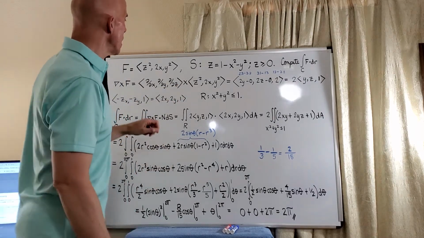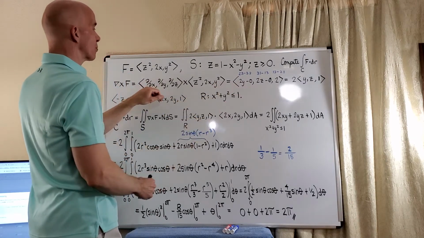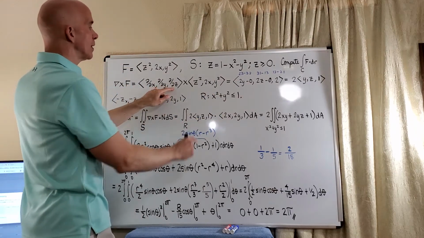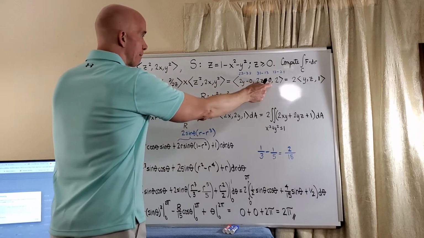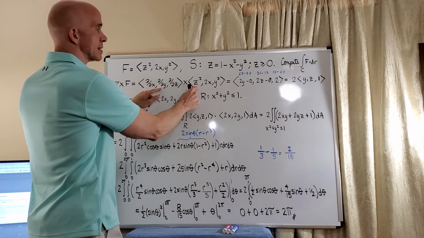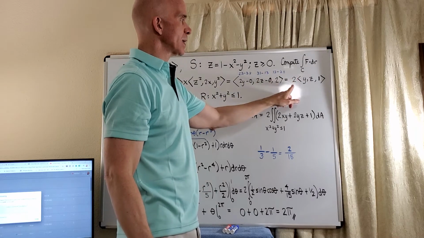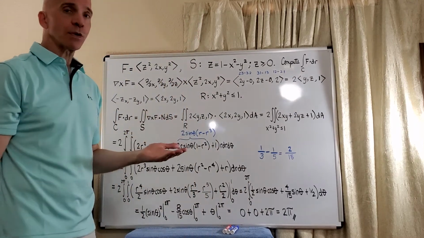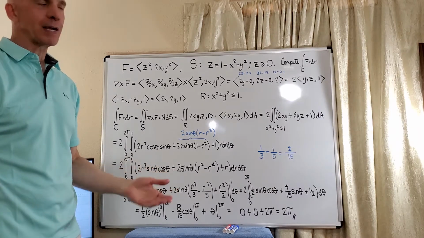But let's go ahead and do the curl here. So notice first we want to do 2, 3, so we're going to do the y partial to give us a 2y, and then 3, 2, which will give us a 0, so 2y minus 0, and then 3, 1 gives us a 2z, and then 1, 3 gives us a 0, and then of course 1, 2 gives us just a 2, and 2, 1 a 0. Notice all of these have a factor of 2, so we'll go ahead and extract that, and we have 2 times the vector y, z, 1. Again, not difficult, but critical. These calculations are critical, and we do need to take our time to make sure they're correct.